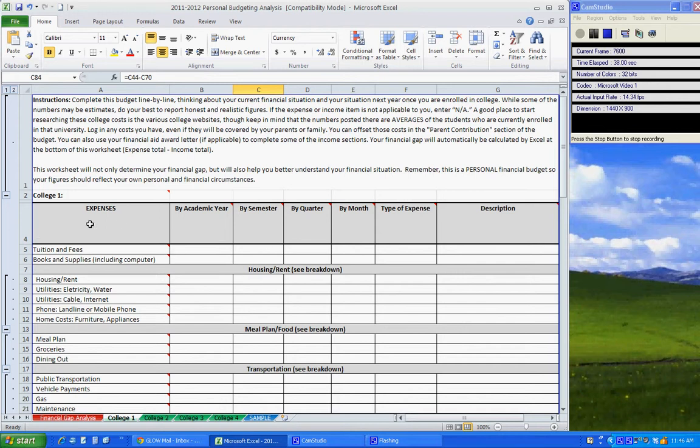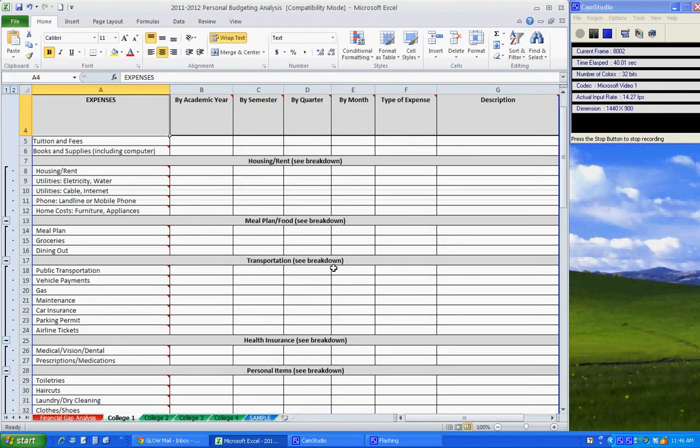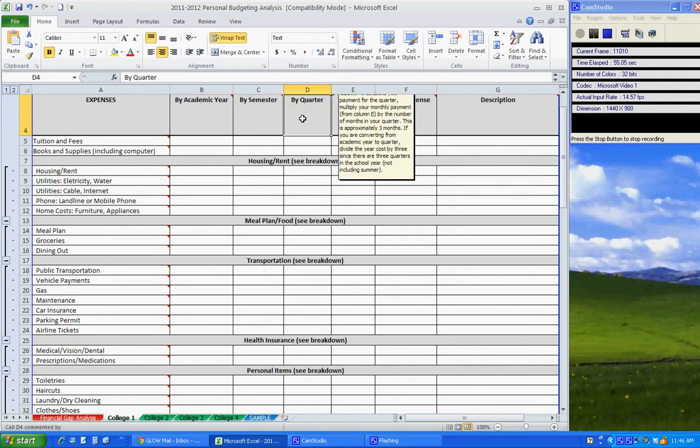In row 4, you'll see the different information that the student will be required to fill in. There will be a column for costs by academic year, as well as by semester and quarter. Please note that the student will only need to fill out a column for semester or quarter depending on the school system of the college they are attending.